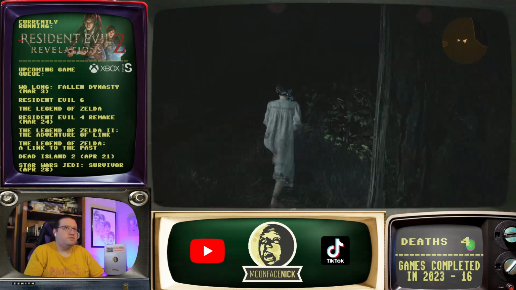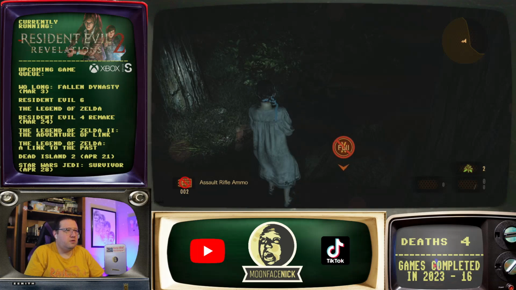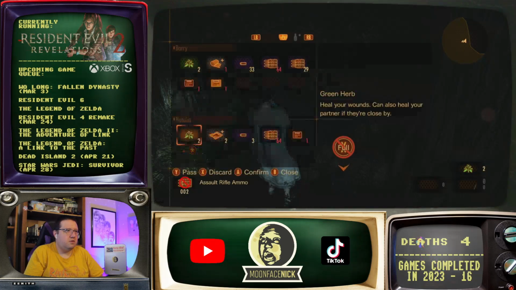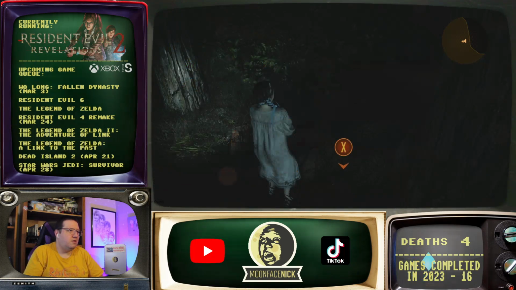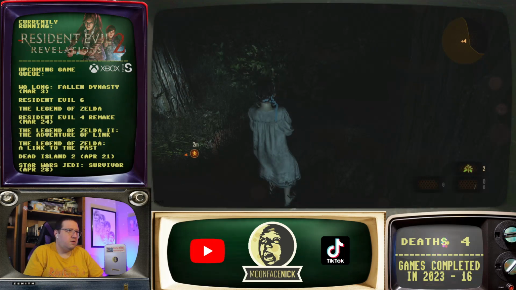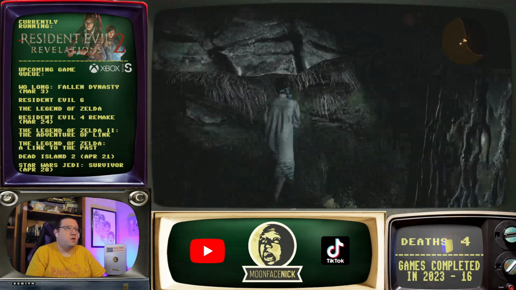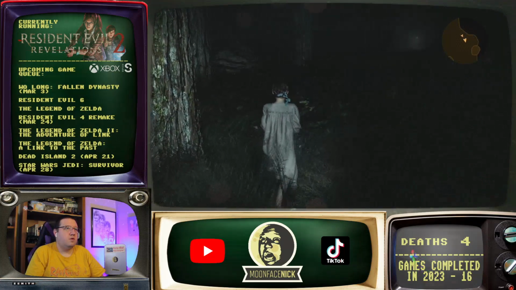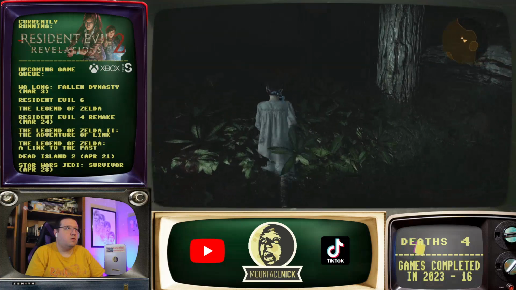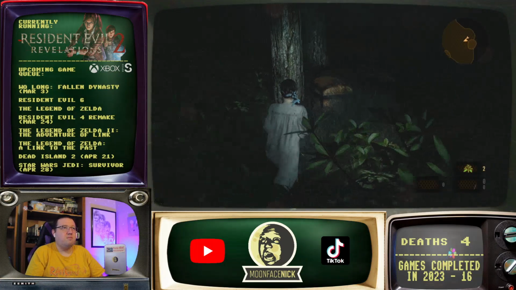Alright, well, let's follow this. Nope. Gotta keep going off the beaten path. Full! Alright, well, you can have this and this. No. There we go. Lots of assault rifle ammo now. We're doing good on that. Now we need to get to a workbench. I'm sure there's so many of those glittering items that I'm missing. There's gotta be.